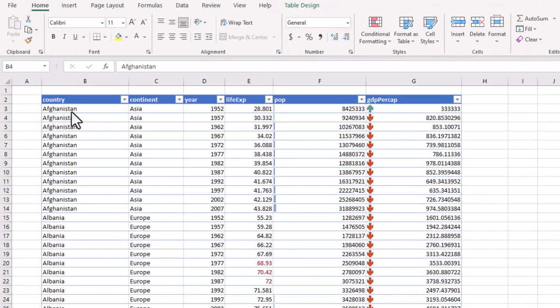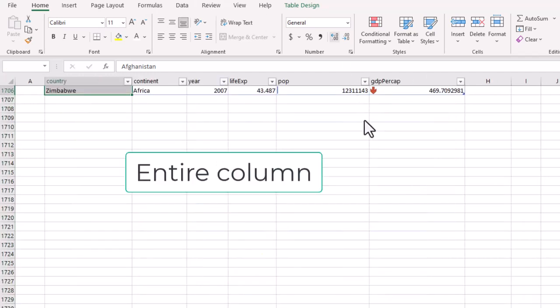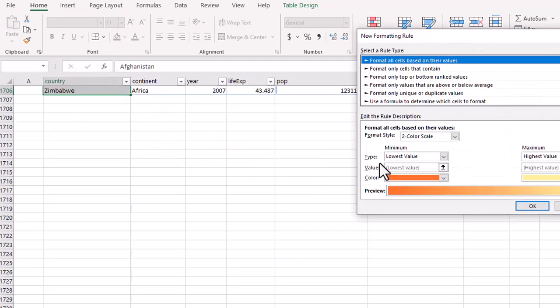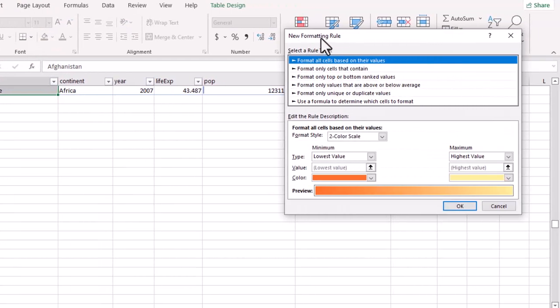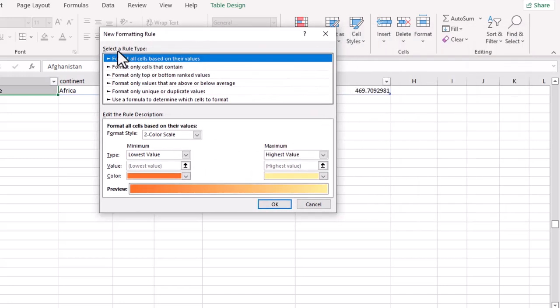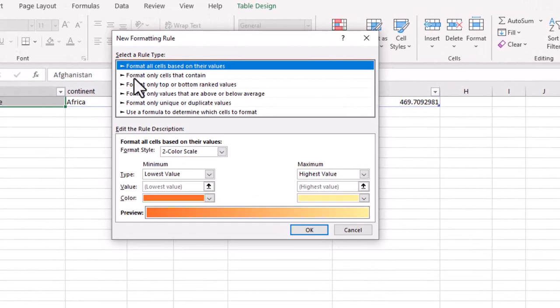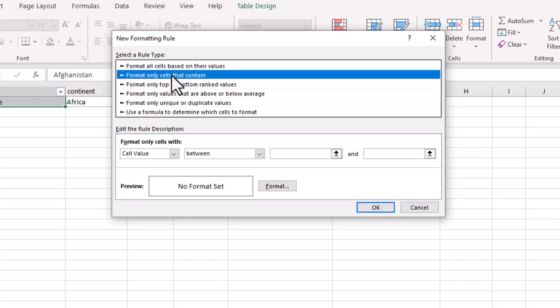This time around, let's use conditional formatting on our country column. So let's select the cells that have SW as part of their name. The moment I select the entire column, I navigate to the conditional formatting, then I click on this new rule. As part of this conditional formatting, you'll see that we have a set of rules that we can choose from. But what I'm trying to get done is among here. I don't need to create a new rule by myself. So I can just click on this, format only cells that contain.